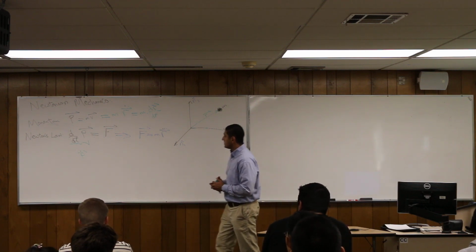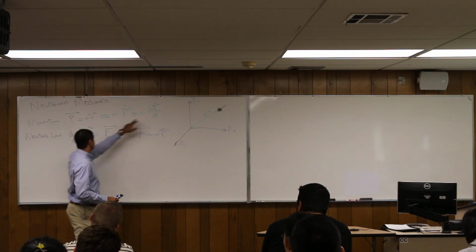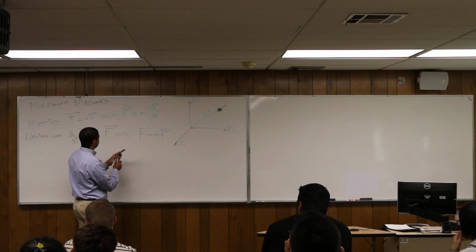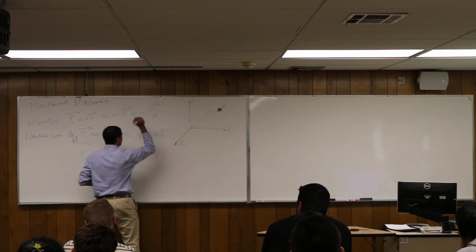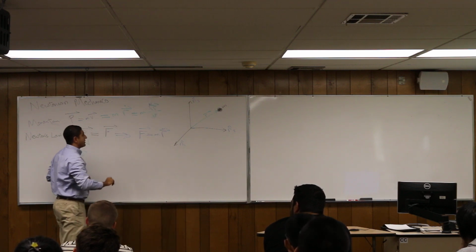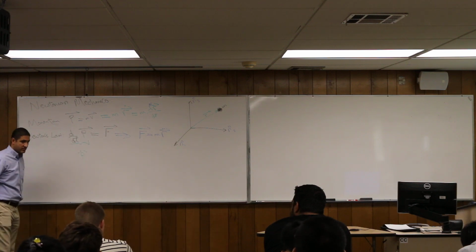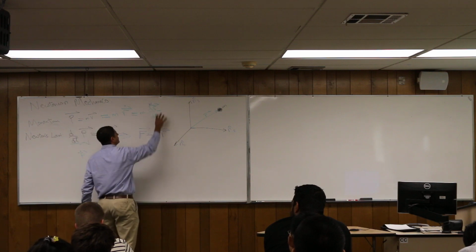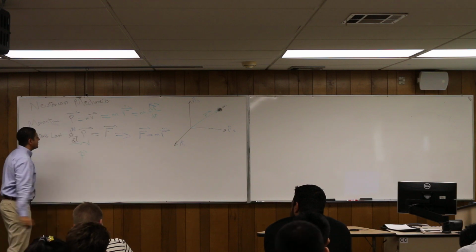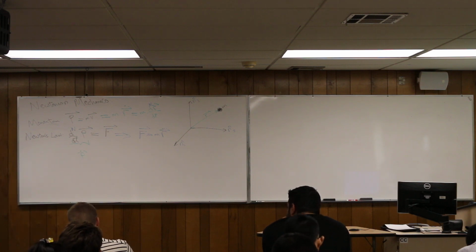Very important concept here. This derivative, d by dt, has to be with respect to an inertial frame. So just to emphasize that, in the very first few lectures, I will write dr by dt and put superscript N, meaning with respect to an inertial frame, i.e. this is the absolute velocity. Okay, the same here. This derivative is with respect to an inertial frame. We're going to talk about that in more detail now.